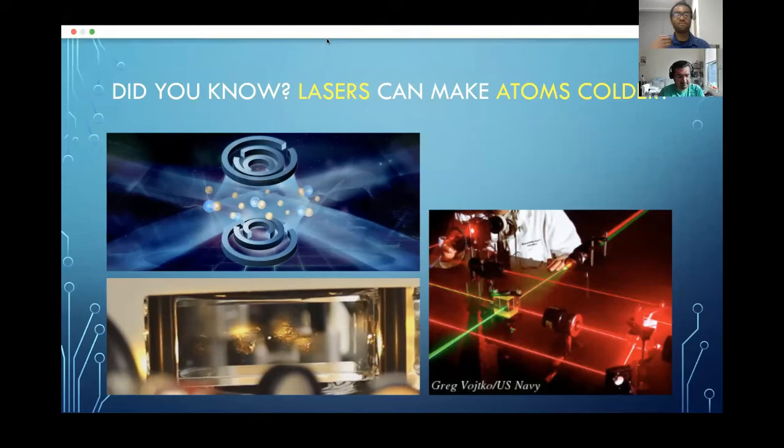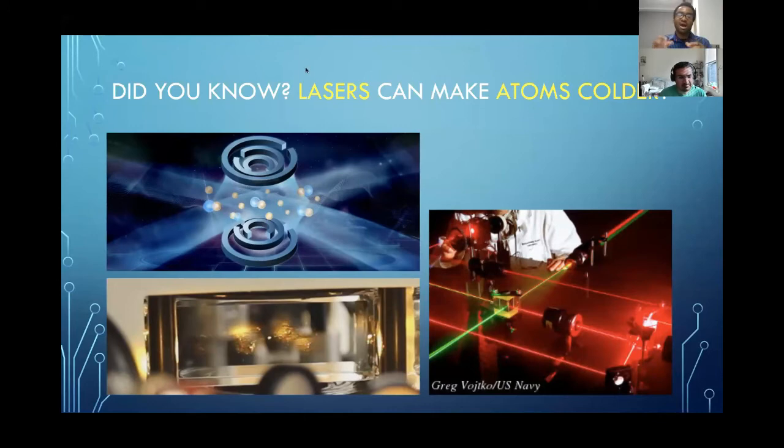I took more quantum mechanics classes in the form of physical chemistry and the labs where I was introduced to kind of the experimental side of quantum. I got to learn a lot about useful lab techniques like various spectroscopies, which are essentially ways to observe quantum objects with light. I got to take real data and actually see how things worked, how quantum states of molecules as they vibrate or rotate or how otherwise identical atoms can be distinguished by their quantum spin. And those were really useful experiences, and I'm really grateful that I got to experience quantum through two different yet complementary disciplines. Physics kind of gave me the mathematical intuition behind quantum and chemistry kind of gave me sort of the experimental intuition behind quantum mechanics. And when I was applying to research groups in grad school, I was definitely looking for opportunities to work in quantum research.